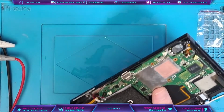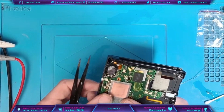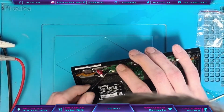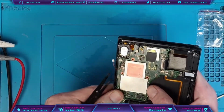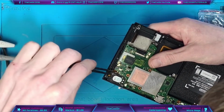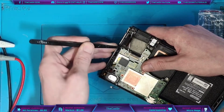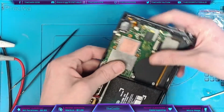So let's just route the cables so as they're not in the way when it does come to reassembly. So one nightmare cable is always this speaker cable. Always likes to get stuck under the board. And also the backlight ribbon as well. That always gets stuck. And the Wi-Fi cable as well. There we go. Okay. So that's locked down.